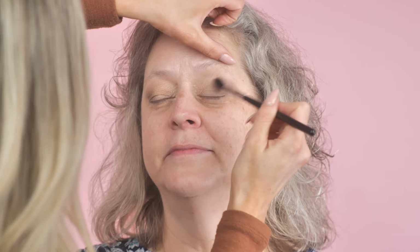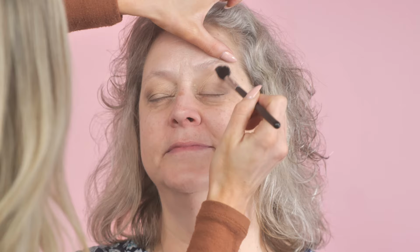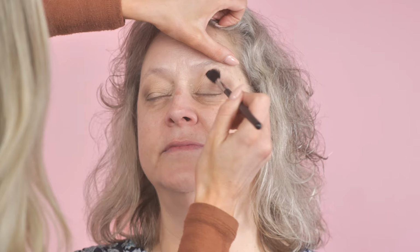It's the color in your clothes, right? If you wear a blue top, they'll be one color. If you wear brown, maybe they'll look more green or something like that. But that's essentially makeup, right? We're playing with color, and so you can kind of alter your features. So we're doing a very monochromatic look on Monday today. She's beautiful, with full gray hair, and so we're playing with all these cool tones, and it's really going to emphasize all that. But if we were to do anything with gold in it, if you want your blue to stand out, anything with a yellow or orange undertone will really make the eyes look blue. So you can pick the feature you want to play up.